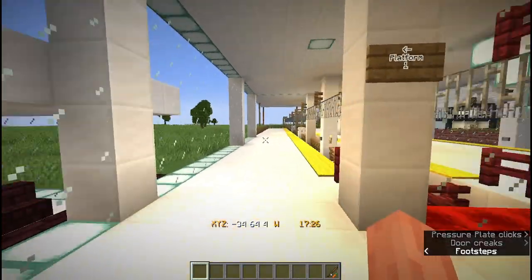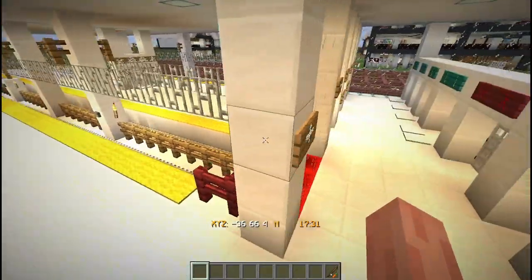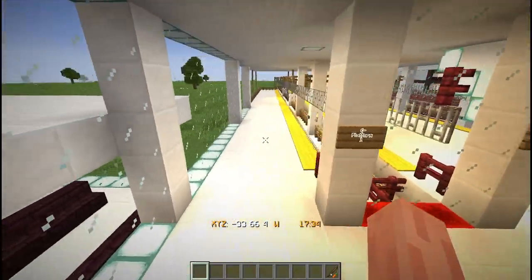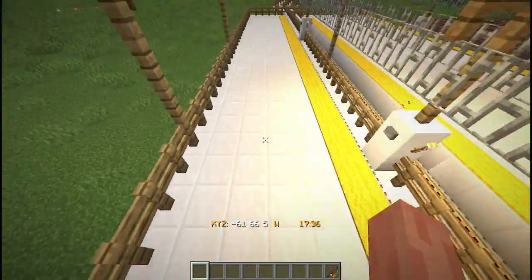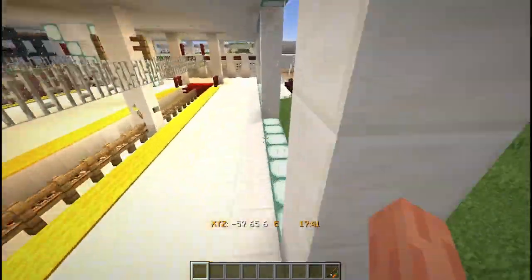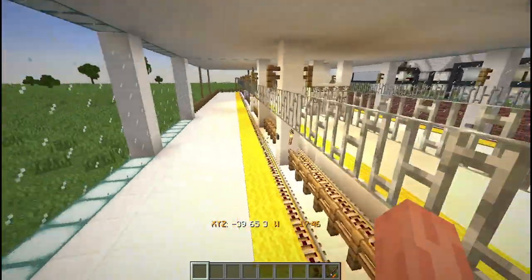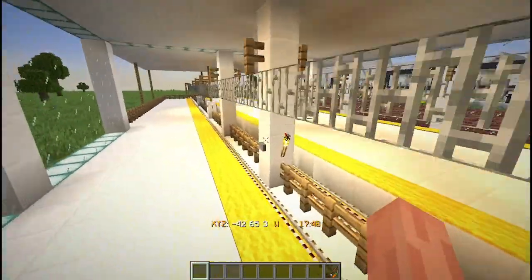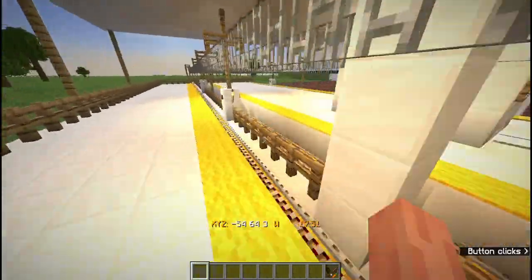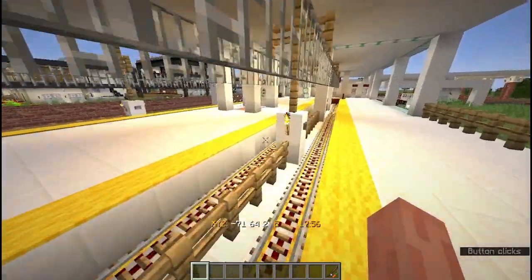And then we've got the platform, so we've got platform one. I'll show you platform level first. So on the left, you've got the main platform one, which, like all the platforms, is really long to accommodate the maximum length of trains, which is about 51 blocks, I think. Yeah, 51. So you've got buttons every 17 blocks roughly to power the track with torches.